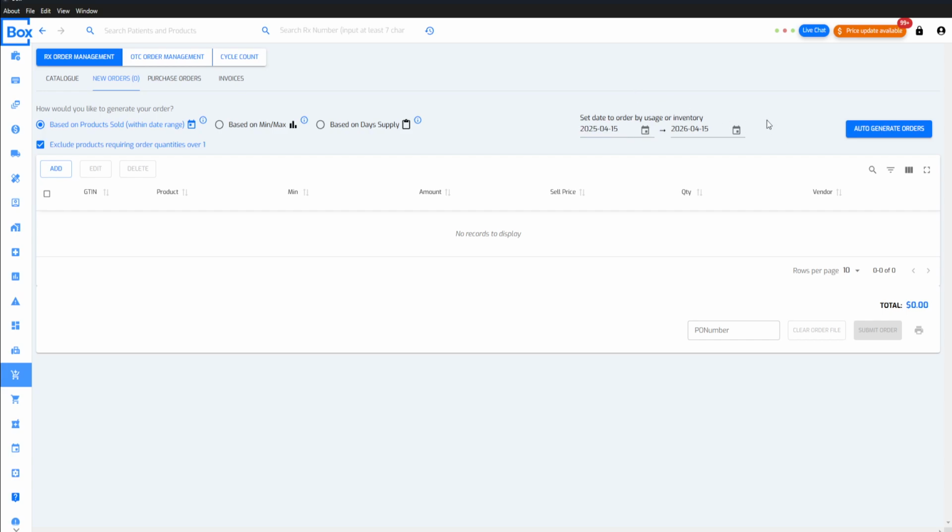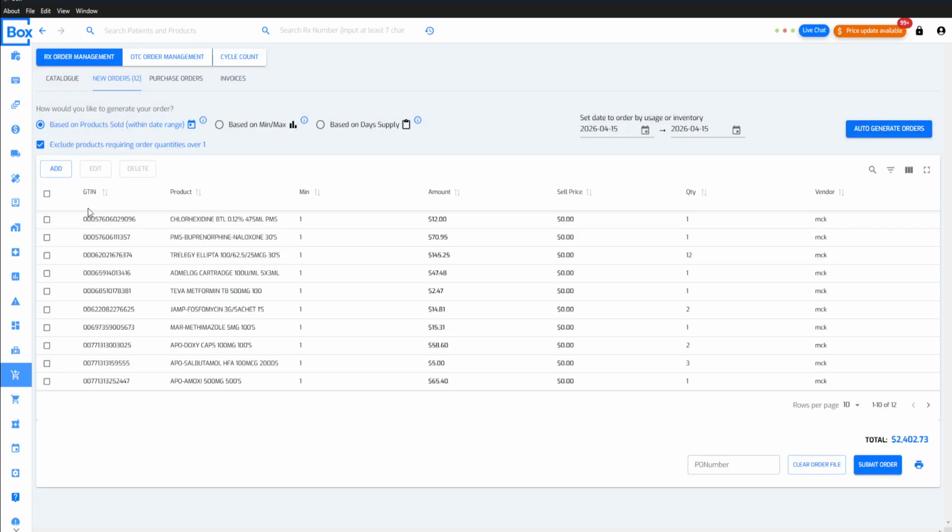Most people probably wouldn't do this. You'd probably do like the day of, like everything I sold today, I want to reorder. But this is a demo store and I've probably only sold like 2 things on this store. So I'm going to do the whole year. I'm going to click auto generate order and that's going to show everything that I sold that's a prescription. So we're separating it. That's why we have these top headings here. So it's going to give us a total for what we need to reorder here.